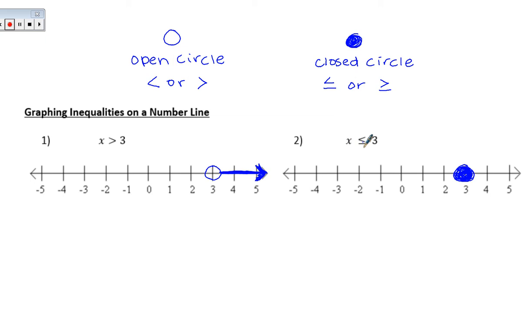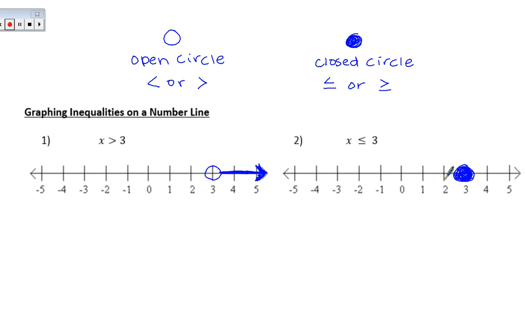And this time we're talking about x is less than or equal to. So a number that would make this inequality true, we could say, well, 2 is less than or equal to 3. But 3 is also less than or equal to 3 because 3 is equal to 3. So that's why we're allowed to shade that circle in there, because our x could be 3. In the first one, it was x is greater than 3, so it couldn't be 3, and that's why we left it unshaded.